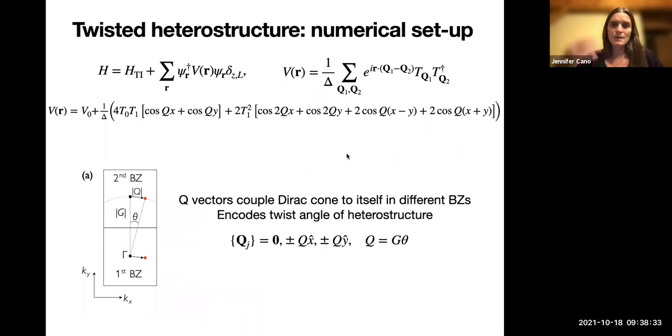And so the reason that I'm saying all this is just to say, we now put this potential numerically on the TI surface. So we study the Hamiltonian of a TI with the potential on the surface. And the potential that we study is not just two different cosines, but it has these additional cosines because these are the leading order terms when we integrate out that 2D layer. So just to summarize, we're putting a potential on the 3D TI surface, and it has kind of a weird form. And the reason that we chose that form is that it follows from this kind of twisted heterostructure.